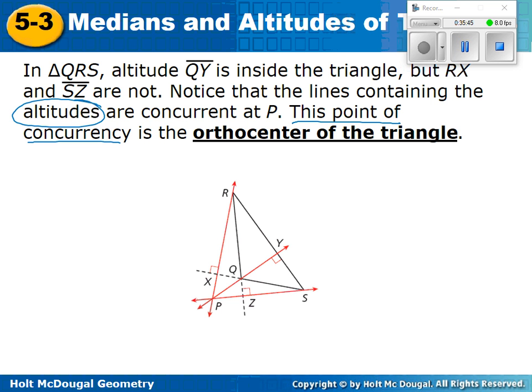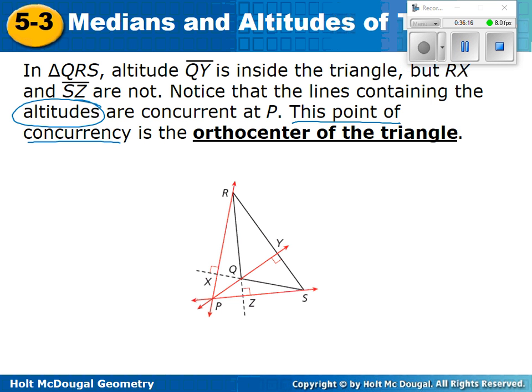So if you look at the perpendicular bisector from Friday, when it was acute, it was inside. And when it was a right triangle, it was on, but it turned out to be on the hypotenuse. Over here, it is on, but it's on the right angle. Okay? So obtuse is the other tricky one. It's really easy to draw from the obtuse angle. Just go across and make a right angle.